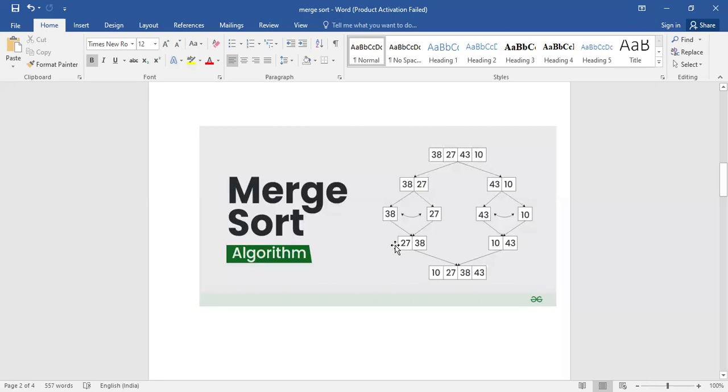Now, there is a critical part when you compare and merge these two arrays. At this moment, you need to use two pointers and you need to compare and start placing the elements here. Correct. So maybe you can take it up from that 27 and compare it. If it is greater than 10, you don't need to do anything. If it is less than 43, you can put it before the 43. Pick up that 38, then compare with the 10. It is greater, pass it. Then compare 27. Okay, is greater, pass it. If it is less than the 43, shift 43 one more place and put 38. That kind of way you can merge it.